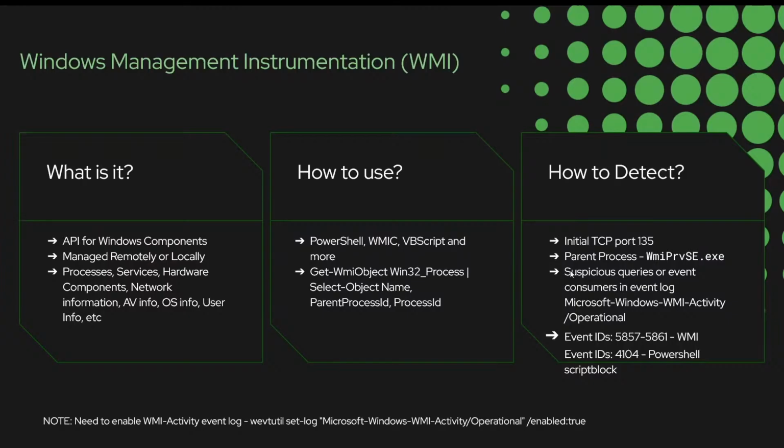There are a couple WMI related logs that are good. There is Microsoft-Windows-WMI-Activity/Operational. That's where you may see things like these queries, depending on the level of logging that's set. It is not enabled by default. So if you do want to enable it, I added a command here at the bottom where you can enable this specific log. And here are a couple of different event IDs that you'll get, whether it's people using WMI for persistence or running queries. You'll see all that information in these logs if it's enabled.